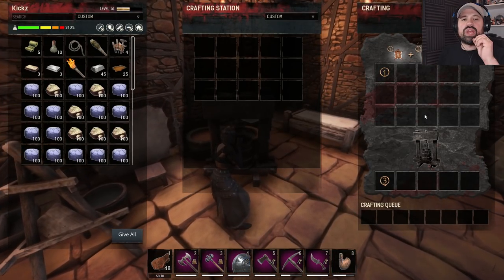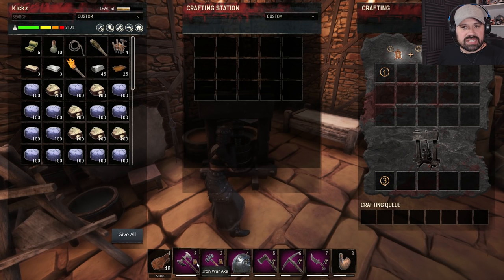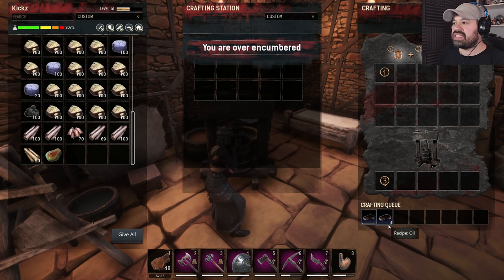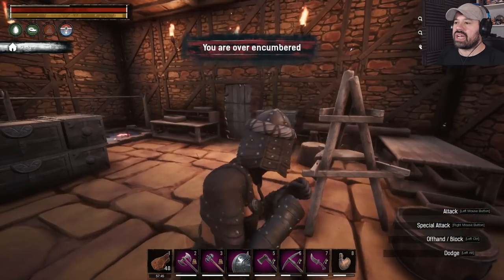Remember yesterday we talked about the upgrade kit and how we couldn't make one for the weapons? That one that looks like a bag? Well, we needed oil, and to make oil you use seeds in the press. There you go. Now, you're over encumbered. It uses 15 as well. So it uses 15 seeds to make one oil. That's how you do it. There we go. Now we got some nice oil.